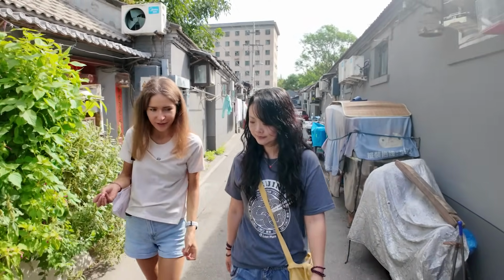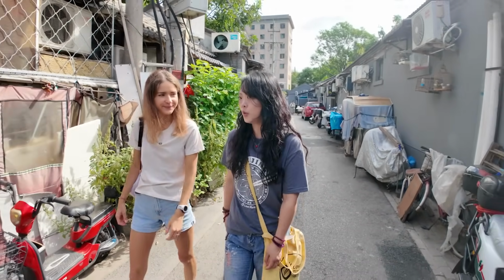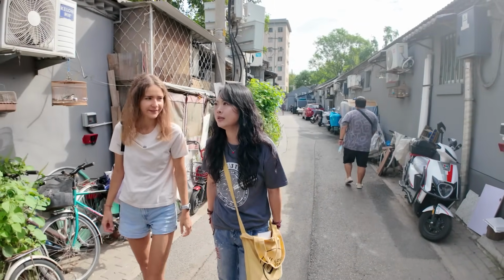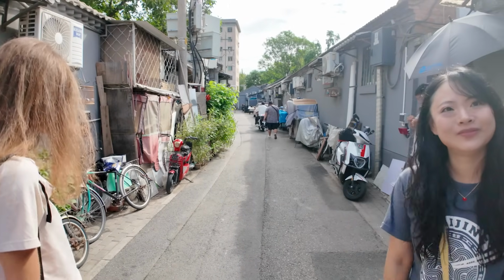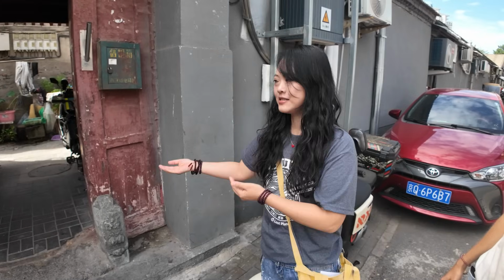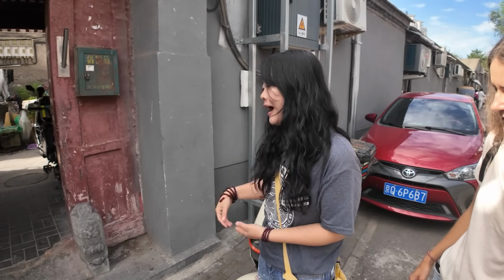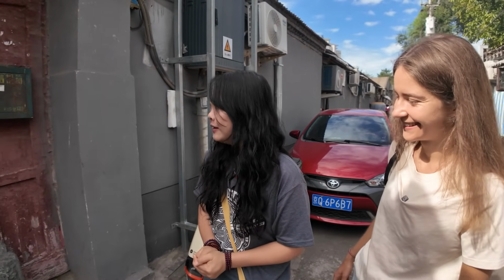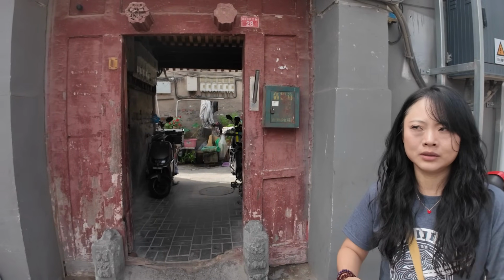No littering. So you've said that actually Hutongs are Mongolian. Right, it's a Mongolian language because it was a Mongolian who built Hutong at the very first time 800 years ago. So in Mongolian language, Hutong just means small alley, as you can see. Very narrow. So we're in a Hutong right now. Right, in the Hutong. And this is a book. And book anytime would mean knowledge. So it's like a teacher? Right, right, smart. So that means in the past, it would be a learned man, like you said, teacher or scholar or professor.